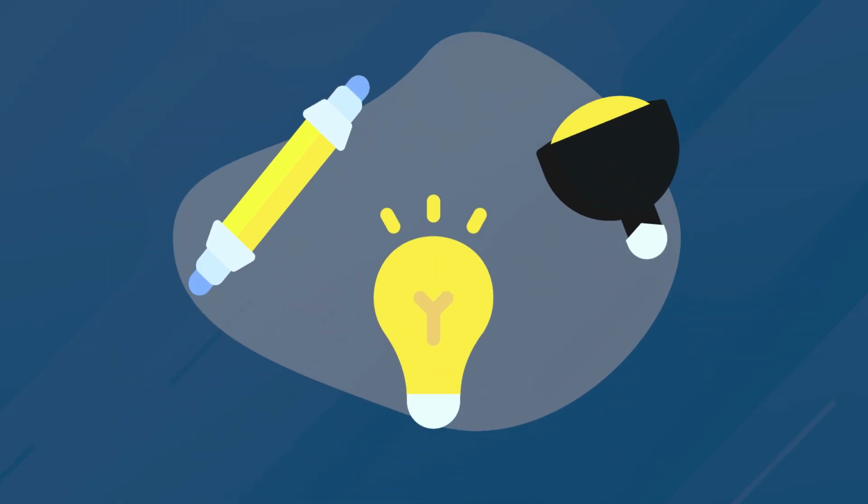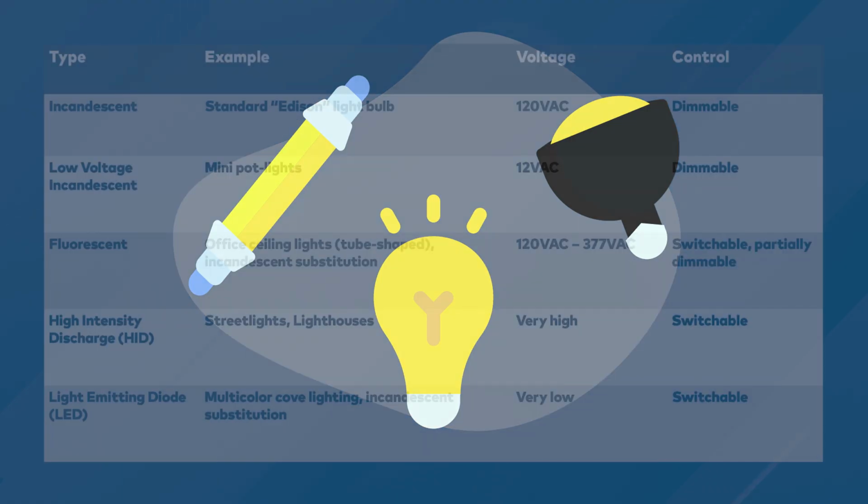Let's move on to some lighting terms. The base of electrical lighting is the device that creates the light itself, known as the lamp. Often referred to as a bulb due to its curved glass shape, there are many classifications and types of lamp, which can be delineated based on the method of creating light, the size and shape of the lamp, and its electrical characteristics such as voltage and wattage.